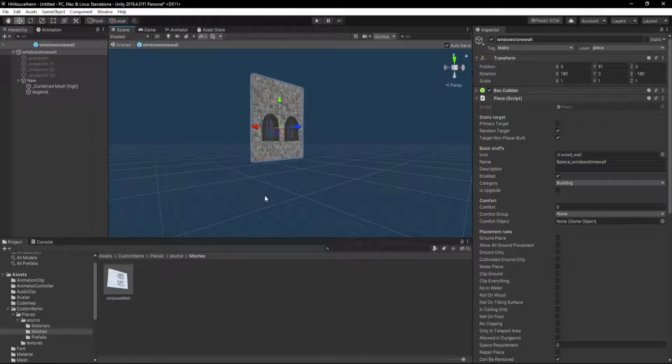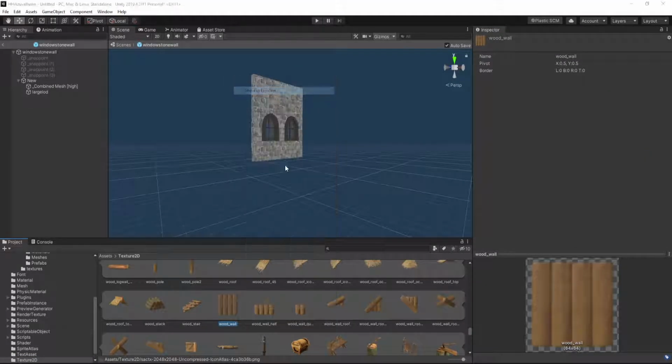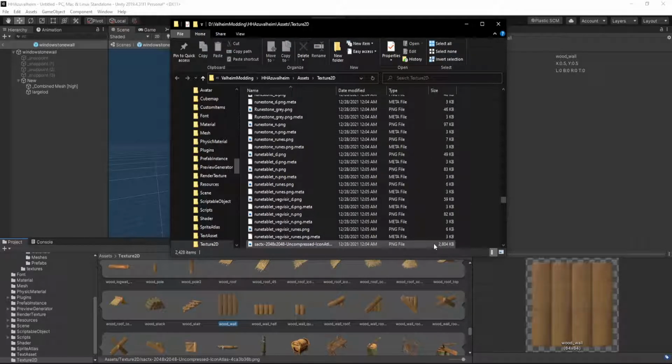So the scene itself, we want a nice little icon. Okay, we want this in a perfect, nice little size. Vanilla Valheim assets use icons in 64 by 64. Helpful hint. We know that if we click this and we hover above these and we say show and explore, and we do all this crazy stuff, we can go out here and see that if we hover above this, it says 2048 by 2048.